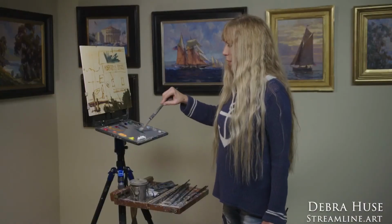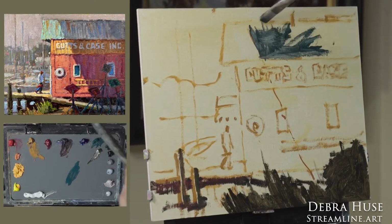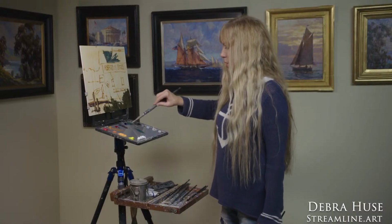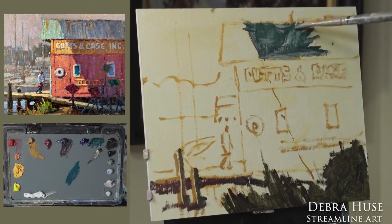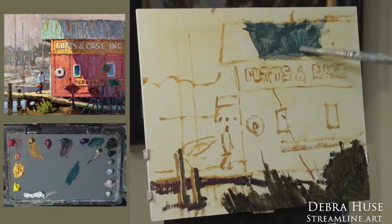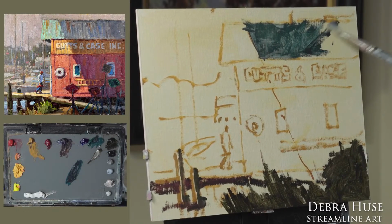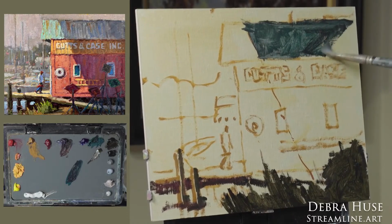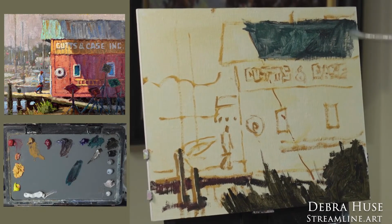See how I'm holding my brush too. You want to hold your brush at the end of the handle so that you have a lot of variety of different directions you can go with that brush. You don't want to hold it like a pencil, because that's really hard to paint that way. You should be kind of moving from your shoulder and painting with a freeness to your brushwork. So if I think that needs to be a little darker, I could just add some of my Chromatic Black to it. And I like the scrub-in to be a little bit messy. I think that's fun that way.